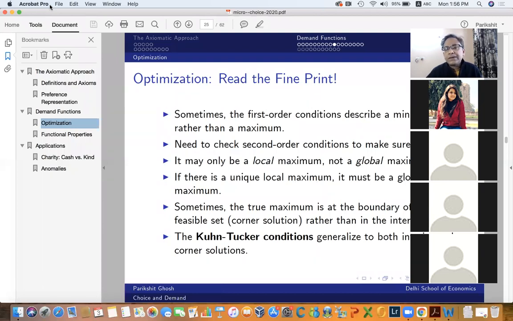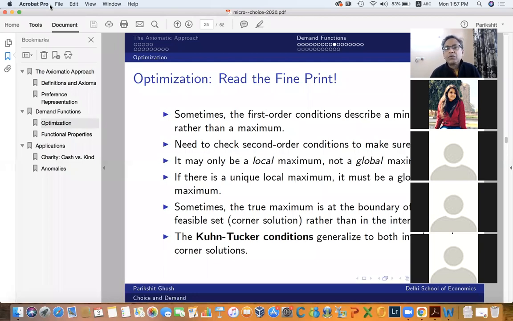And then we saw that, at least when the solution is interior, that is, the consumer buys strictly positive amounts of every good at the optimum point, there is a very simple optimizing principle which identifies what the optimal point is for the consumer. And that principle basically says that the consumer should customize her choices so that the marginal rate of substitution between any two goods is equal to their price ratio. So MRS between good I and good J should be equal to PI divided by PJ. That's the optimizing condition.